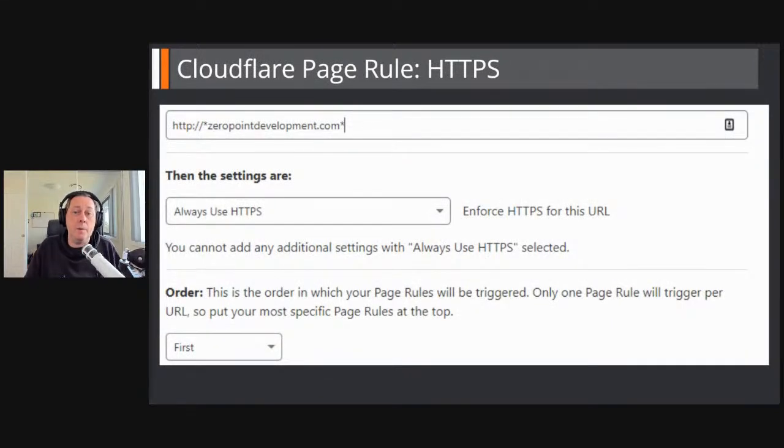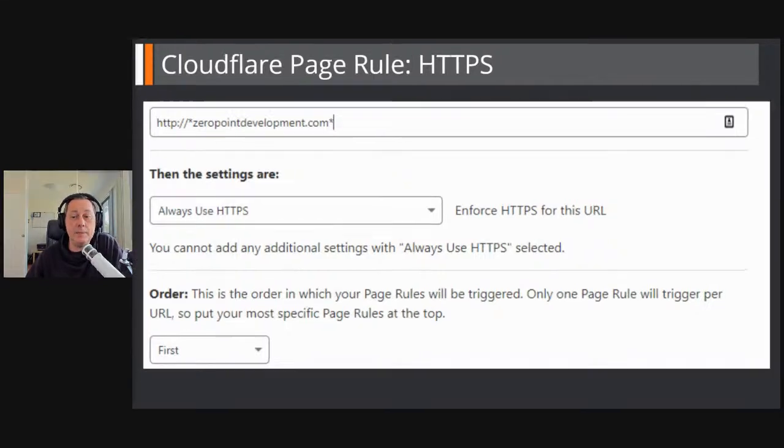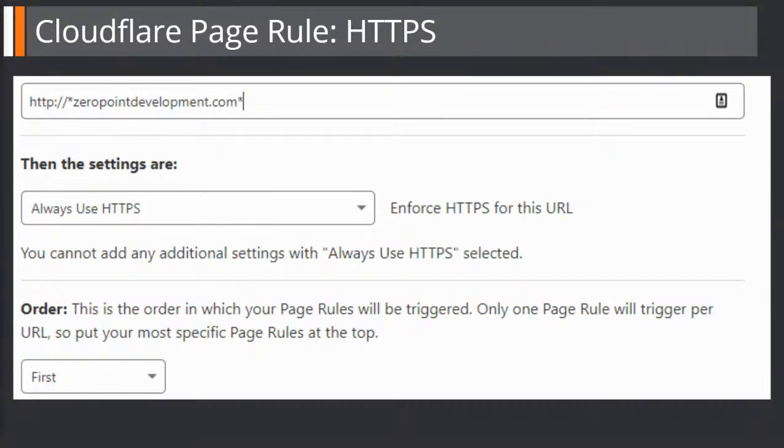Okay, so here's some other useful rules that you might want to use if you're paying for them, or if you're not running a WooCommerce website. So this one here is HTTPS. I'm going to make that a little bit bigger so you can see. So the rule we're putting in is HTTP. So this is not the secure one. So if you're still running HTTP, if you don't have an SSL certificate, or if your web host is asking you to pay for one, which they really shouldn't, you can use Cloudflare's free HTTPS certificates for those.